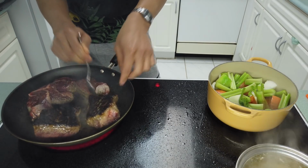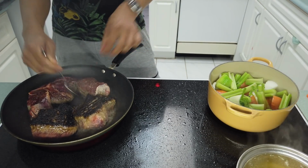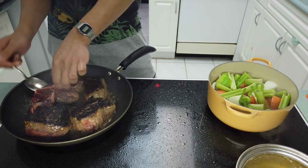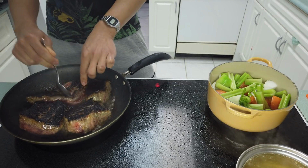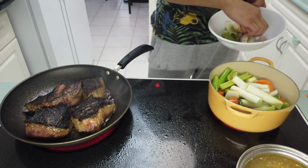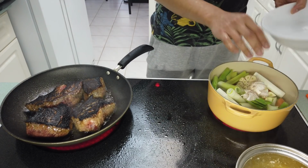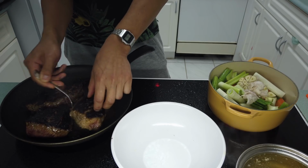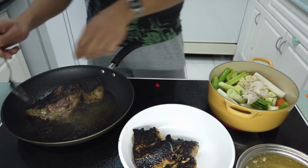Now it looks burnt, but keep in mind we've been marinating this in honey, so it's not really burnt, it's just really caramelized. If anything, that's just gonna elevate the flavors at the end. Finish everything, add the rest of mirepoix, check your steak. When it's ready, put it onto the side.